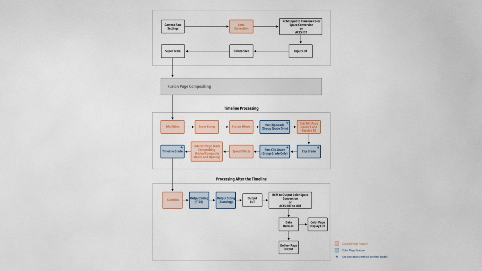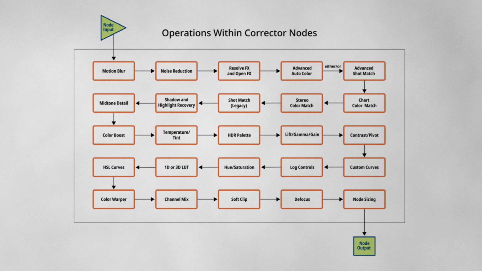Now, to build your own structure, you have to understand what's going on under the hood. There's an order to how Resolve processes your image, as shown here in this diagram, but there's a second diagram you should be aware of too. You see, every node has its own internal order of operations. It's a fixed, unchangeable processing pipeline. So, if you perform multiple actions on one node, you have no control over the order in which they are performed. This is exactly why we use multiple nodes, because we get total control over the order of adjustments.